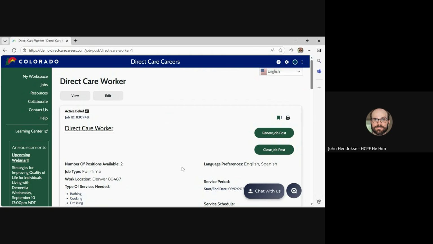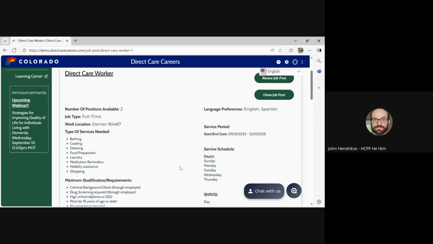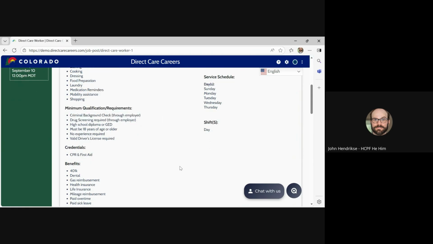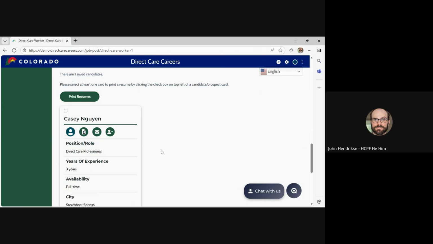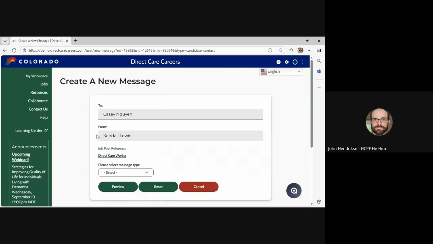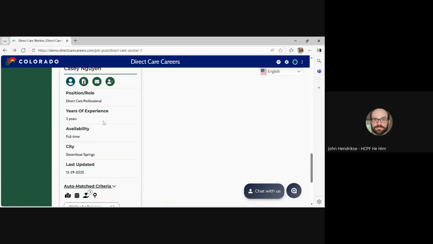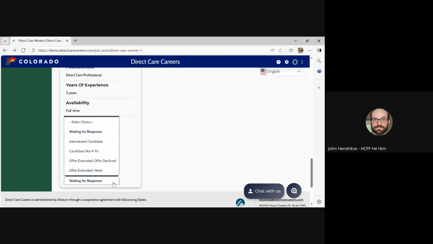So we'll come back out here real quick and scroll down just a bit, back down to, here we go. And so once you've created the message and you've reached out to this individual, again, you can go down to that card, and that's what I was doing. Sorry, I didn't mean to. And then you can make sure it's waiting for a response.